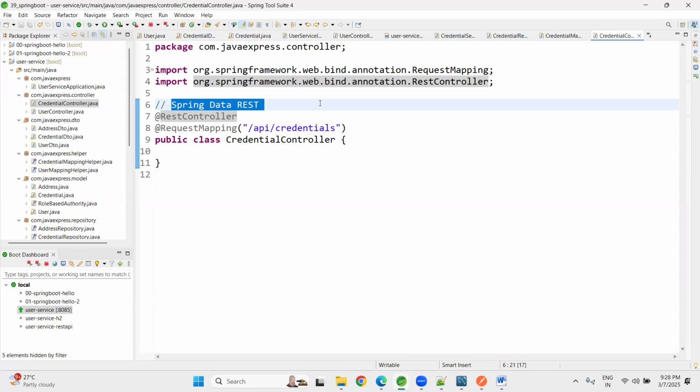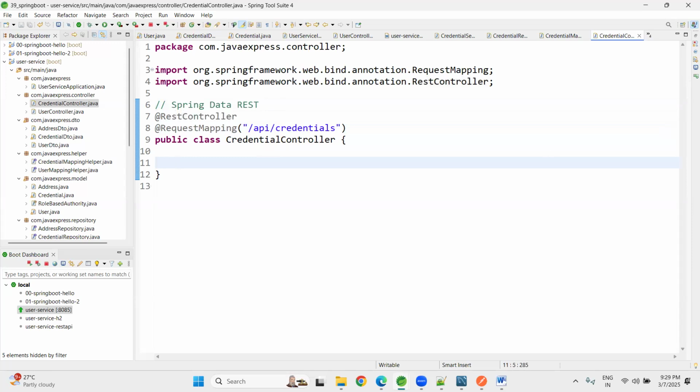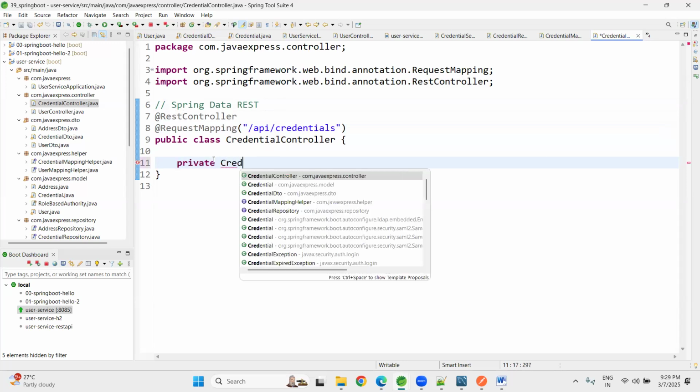While implementing best practices, they will follow the plural form. If your model class has user, to implement user CRUD operations, they will use users here. I'm just giving high level information. Whenever I have time, I will release one video on this module on YouTube. Just for your understanding, I explained. If you need more information, just check on Google. You will find a lot of articles available. Okay. Now let me come to our point.